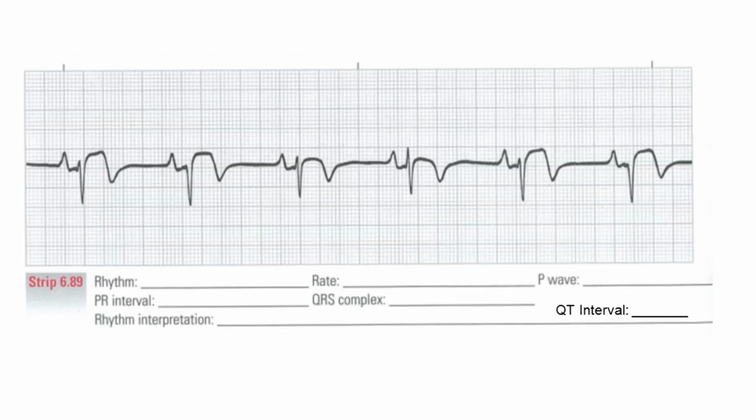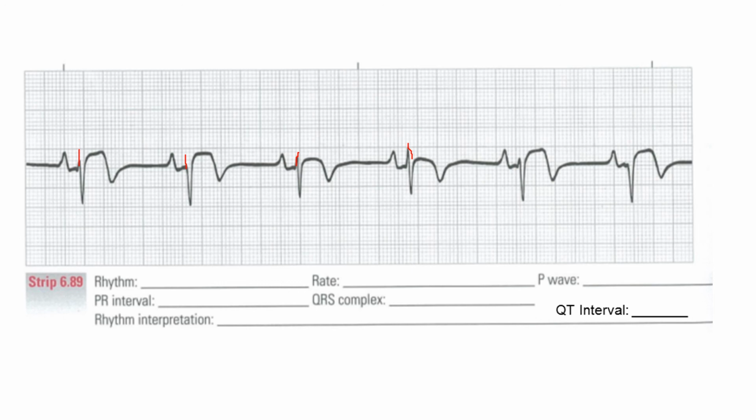And the last strip, 6.89, this rhythm is regular. They look a little different, which is okay. This one doesn't have a big R wave, but they are sinus. So your R to R's is regular, and the heart rate is about 54. If you were to count the R waves, you have about 6 complexes, so you'd call that 60-ish, but we're going to be more exact, and 54 is the heart rate.